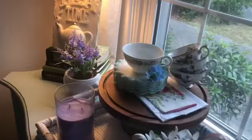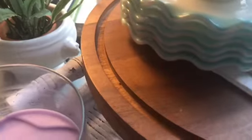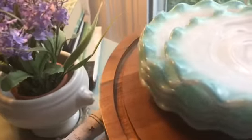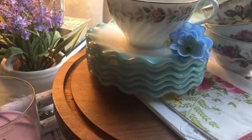And next I want to share with you what my brother and sister-in-law picked up and found for me today when they were thrifting. Look at these adorable ruffled Tiffany blue trimmed saucers. Guys, these speak to my heart. I want to show you these. There are six of them and the total price that he paid for these was $1.50. Look at these. Are they not adorable? I absolutely love these. And when they saw them, they knew that I would love them also. Are they not precious? So to my brother and sister-in-law and my niece, I thank you because these ruffled blue and white dishes speak to the heart of Sweet Tea and Whimsy.